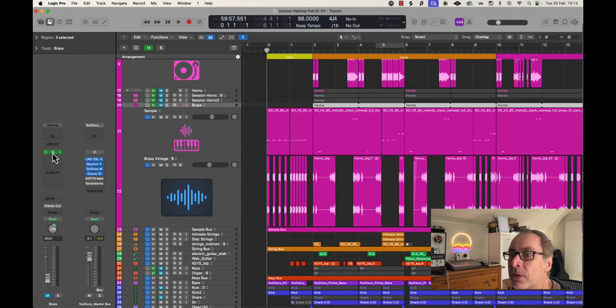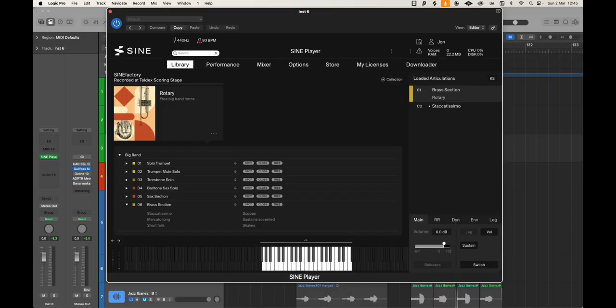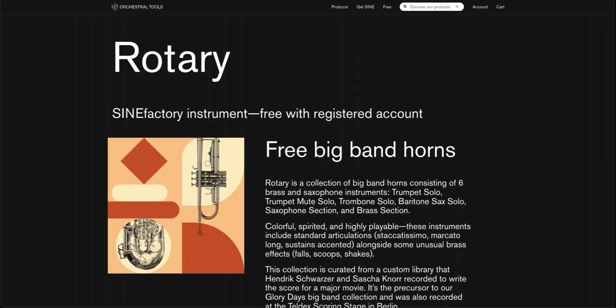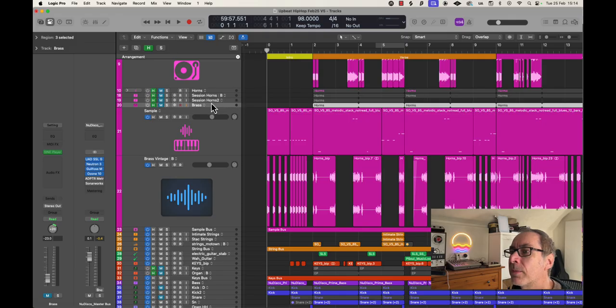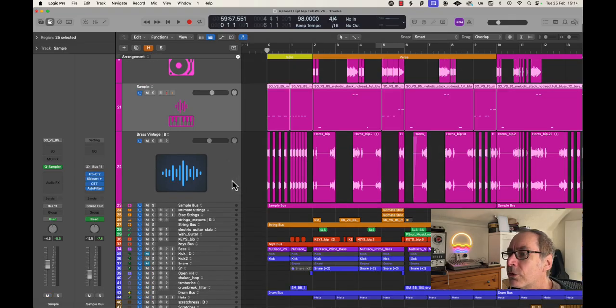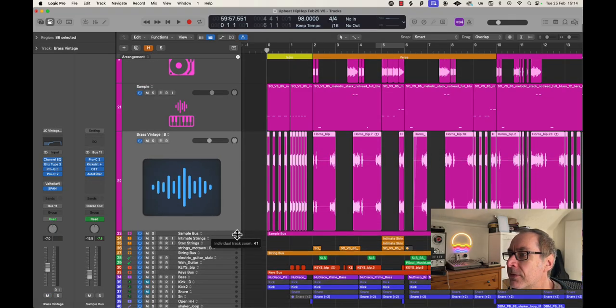And then we've got the Sign Player, which is by Orchestral Tools. That is a brass patch called Rotary, and that's actually a free patch, so you can check that out if you want. So I played all those MIDI parts in, and then I mixed them all down to this one track here, which is called Brass Vintage.